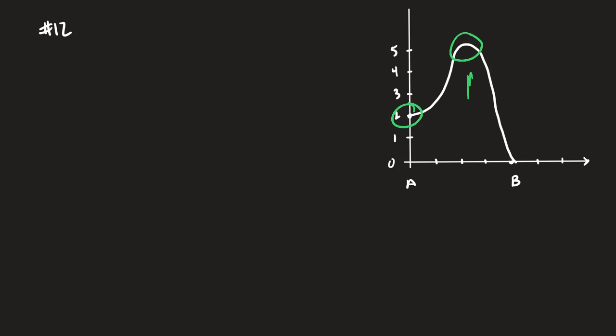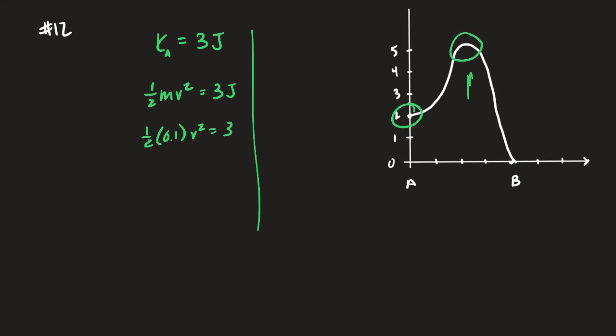So to figure out the speed, you would say that the kinetic energy at A would have to equal 3 joules. So 1/2 mv squared equals 3 joules. 1/2 times 0.1 times v squared equals 3. You guys can do the rest. To find out how fast it's going at B, all the energy is converted now into kinetic. So how fast would it be going when its energy is 5 joules? 1/2 mv squared equals 5 joules. So this is part A of the problem. This is part B of the problem. All right. Any follow-up?